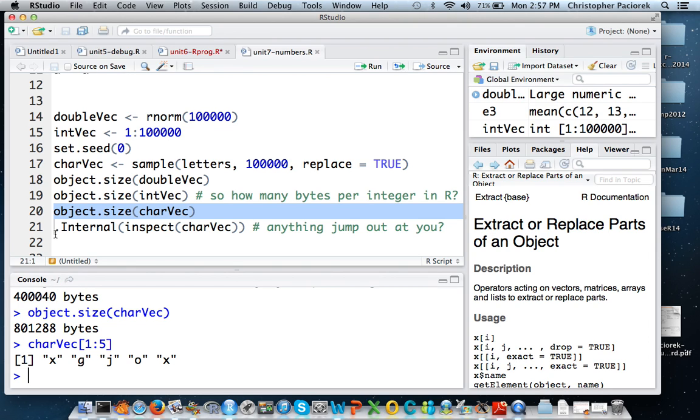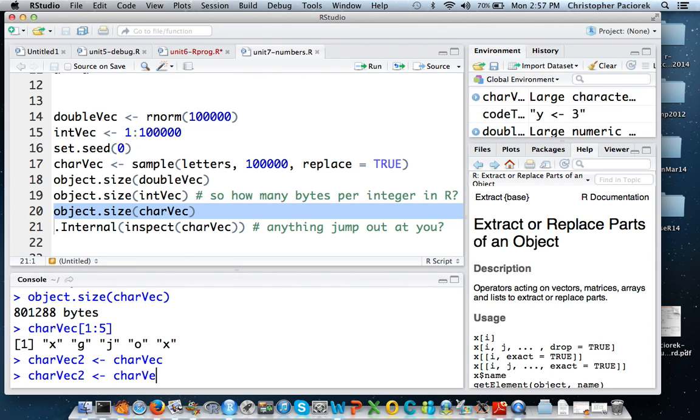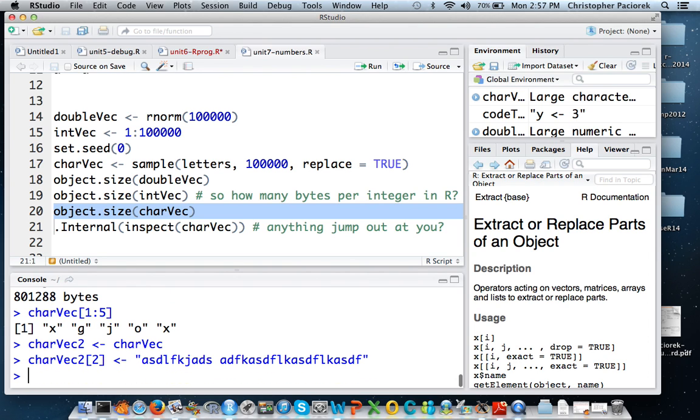But if I now go in there and say, oh, you know what? Instead of having G there, I'm going to replace that. I'm going to make a copy of this for the moment because I want to come back to that original char back in a second. So now I'm going to say, well, what if charvec of 2 is blah blah blah. Okay, so now it's pretty clear that I can't just substitute this into my 8 bits. There's no way it would fit.